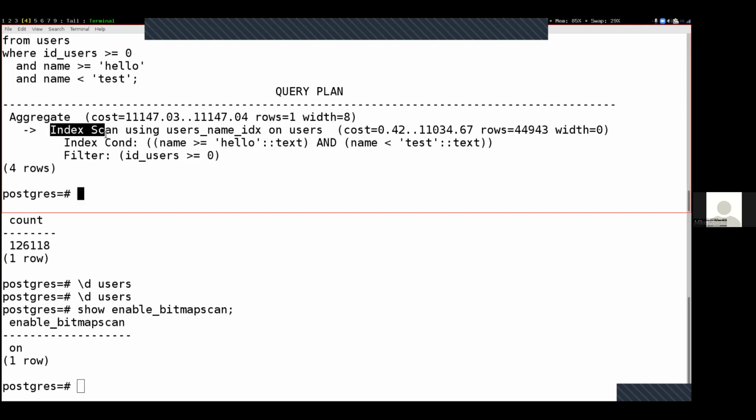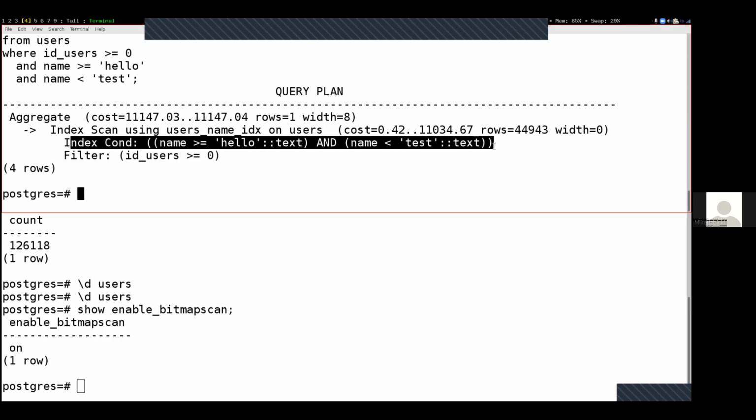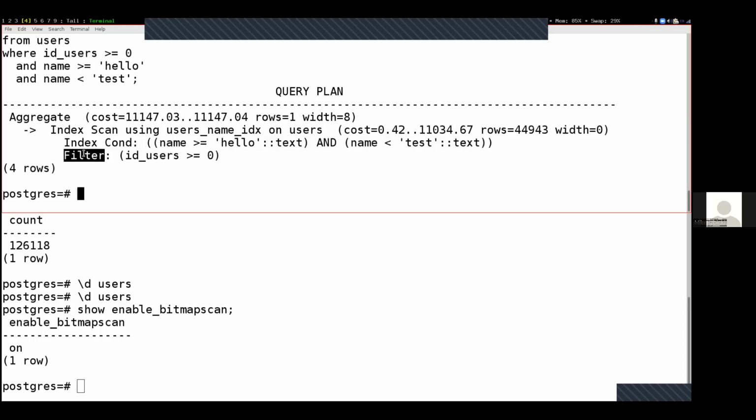What's happening here in this index scan is that it's using the index on the name, doing this condition on the name. And then you can see right here, it has this filter condition, add users greater than or equal to 0. After it scans this particular index, it will go through the table and filter the results on this condition as well.